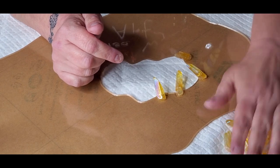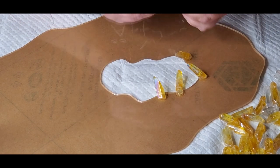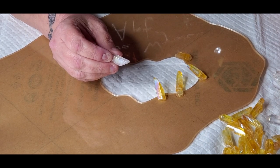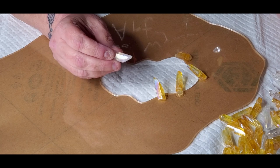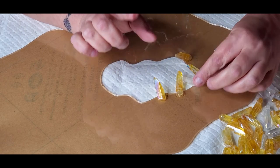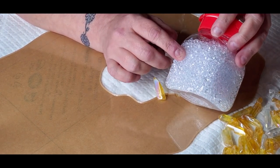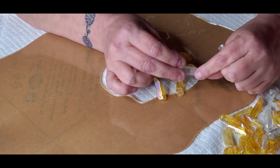So basically, I'm just picking out some crystals to use. These have holes in them. Some of mine don't, but sometimes when you get them at Michael's on a bead string, they do. So you want to put them somewhere where you're not going to see the hole. I'm not going to worry about it too much because I'll be putting acrylic gems or diamond dust or glass glitter, things like that.